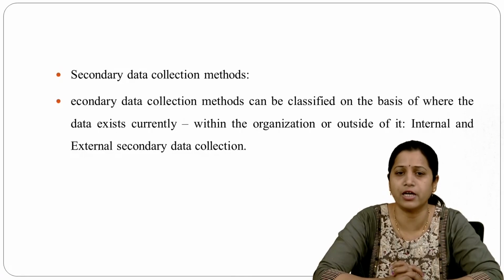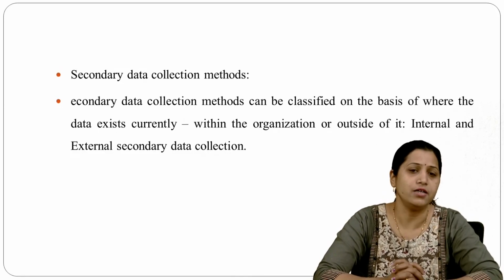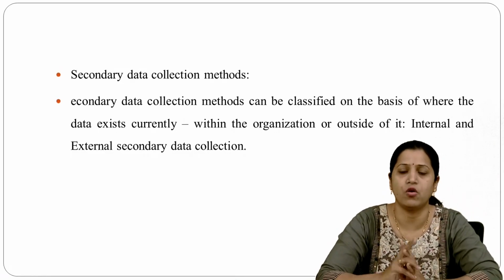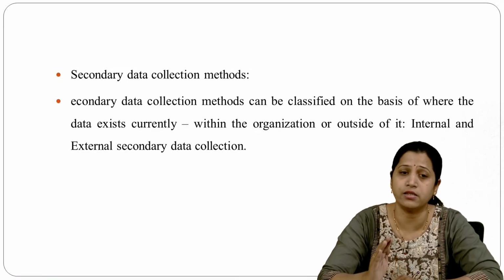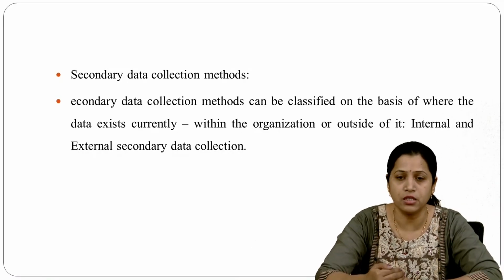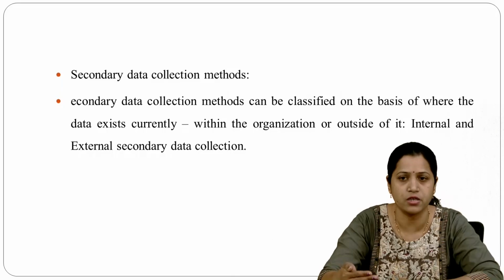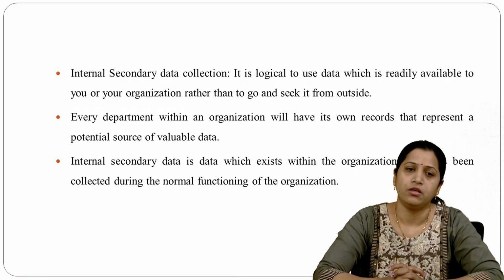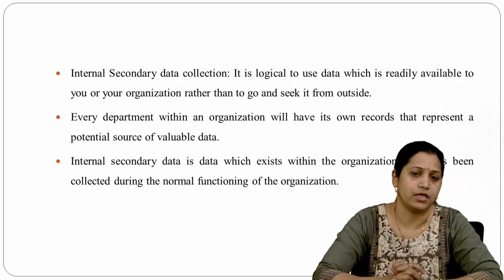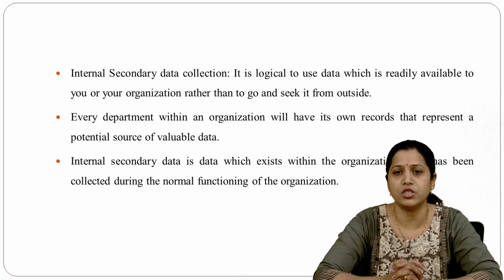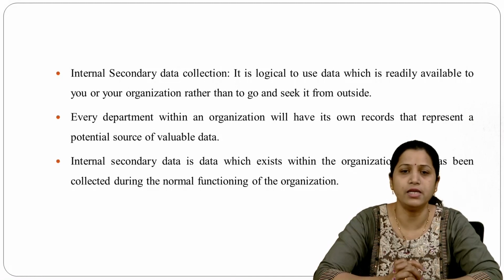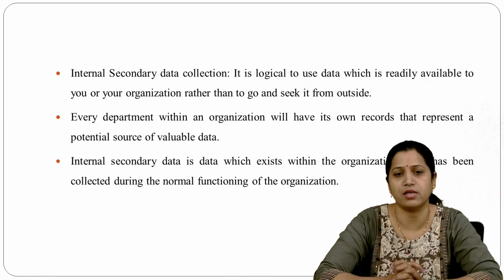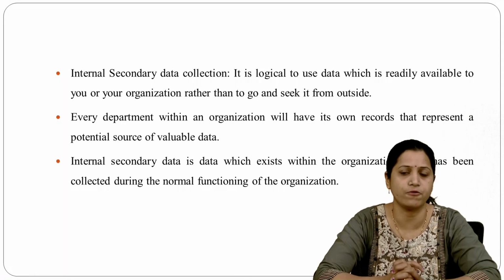Now the secondary data collection methods. Secondary data collection methods can be classified on the basis of where the data exists currently, within the organization or outside of it: internal or external. Next, understand internal secondary data collection. It is logical to use data which is readily available to you or your organization rather than to go and seek it from outside.